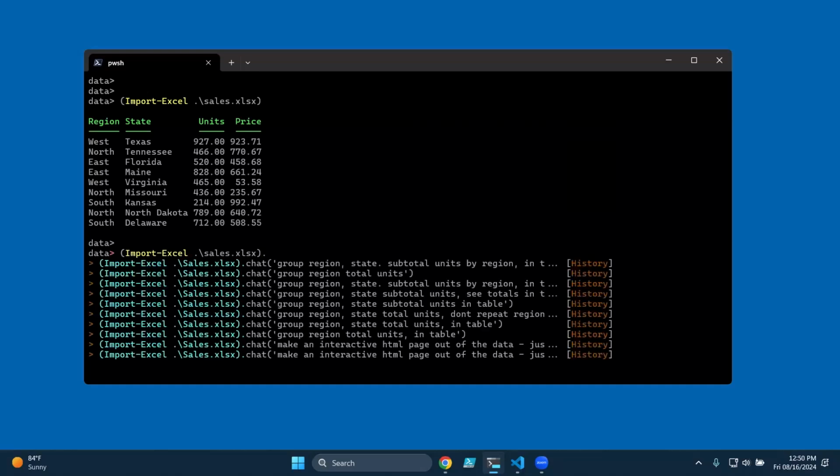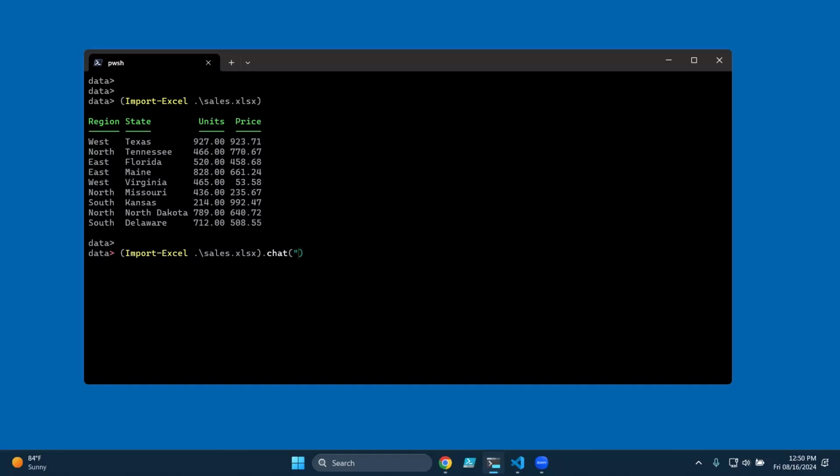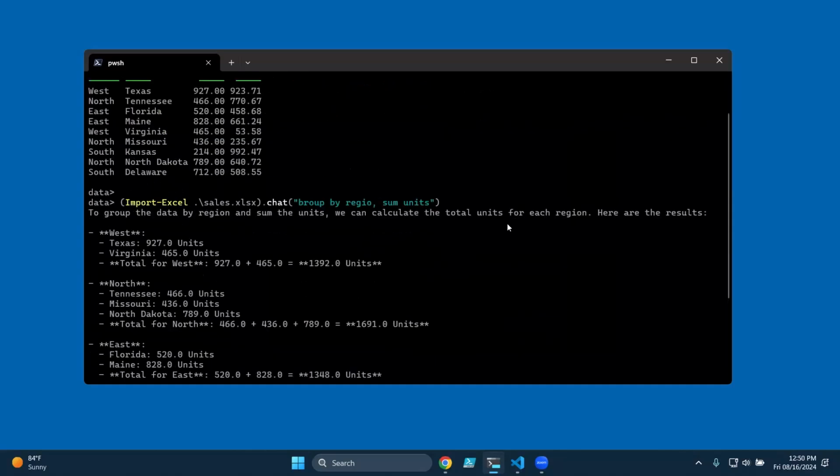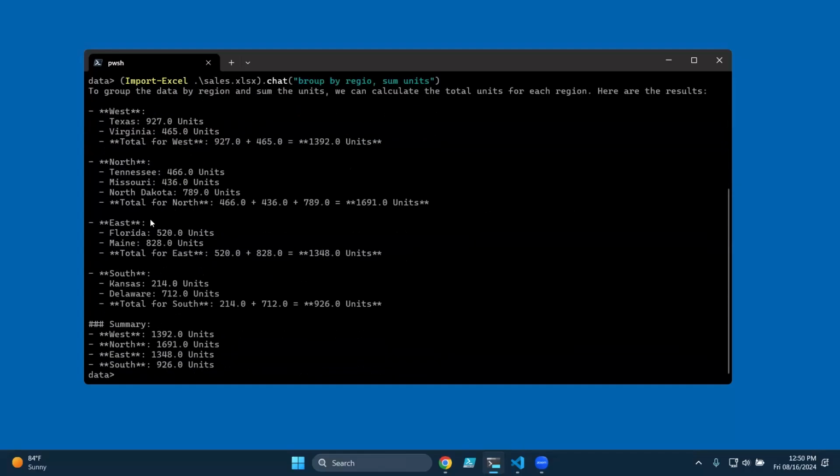But now what I want to do is I can either say chat, give me the top 3, or I can say something like group by, and I'm going to spell group wrong because I always do that accidentally, group by region. And I'm going to spell that wrong, some units, because AI is very forgiving, right? Let's see what it does. Okay, so how cool is that, right? So it comes back with an explanation to group the data by region. It figured out from my misspellings what I wanted, and it starts to figure out west and north and east and south.